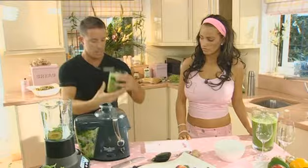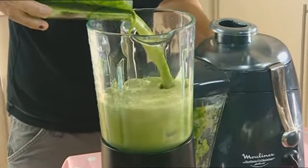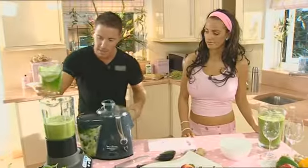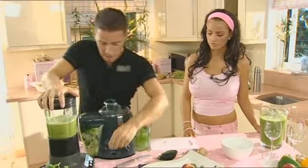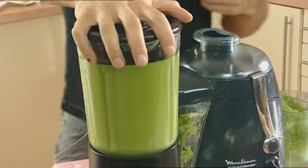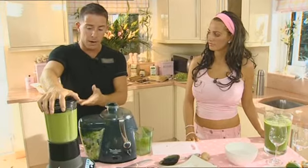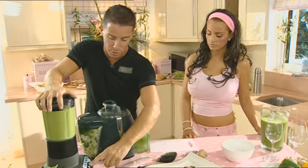Couldn't be easier. And then you've got this beautiful concoction, which tastes so much better than it looks. You pour it into the blender, and then you very simply just add this on and literally blend. So while that's going around now, you've got to wait around about 1 minute to 1.5 minutes in order to blend that properly. And then it's nice and rich and creamy.